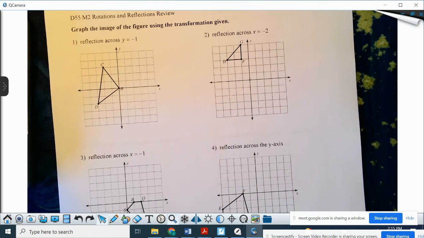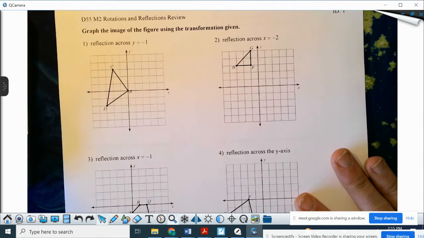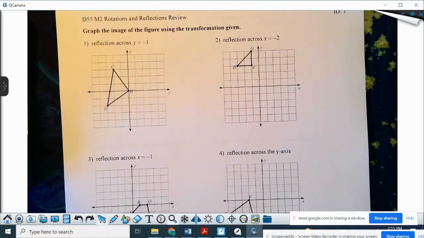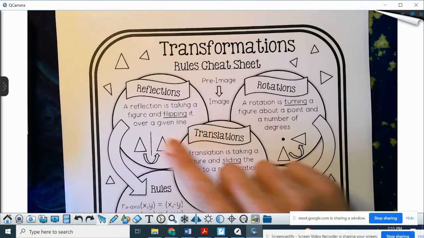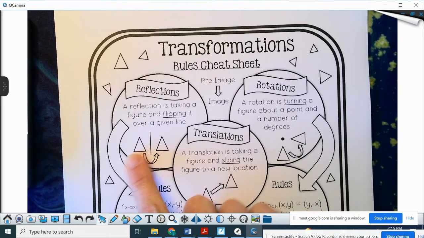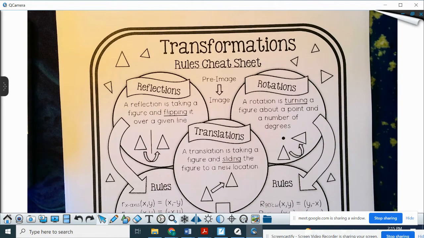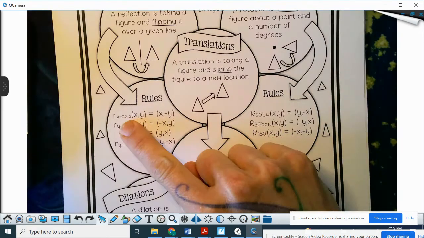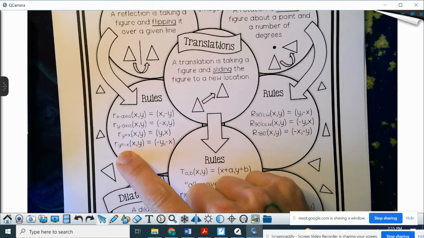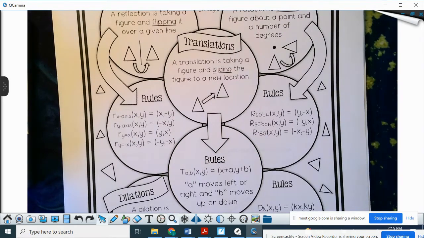Okay, so reflection over the y equals -1. So reflections in general, so that page I sent you to, it depends on what you're doing, but you're basically just switching across. I'm a visual person, so the rules don't always help me. Reflections, I like to do visually, actually graph them and look at them. But there are rules if it is across the x-axis, the y-axis, the y equals x, or the y equals -x. If it's across a specific line, that's not necessarily going to always be the case because it's not on that definitive line. It's somewhere else.